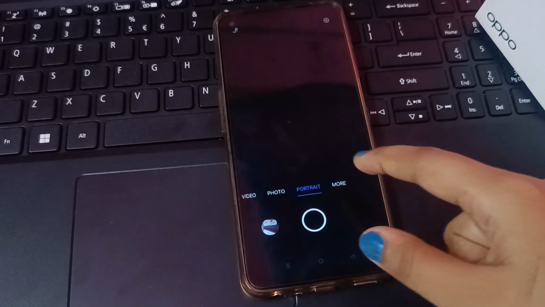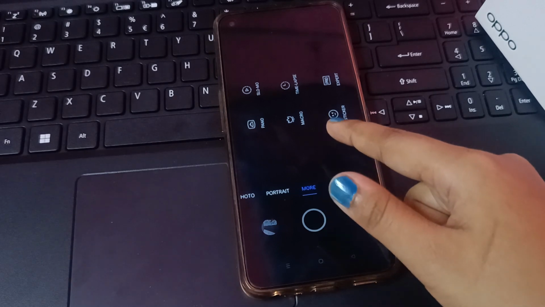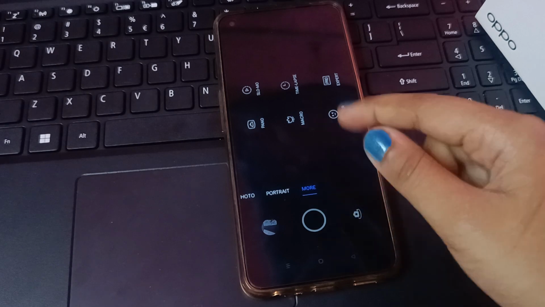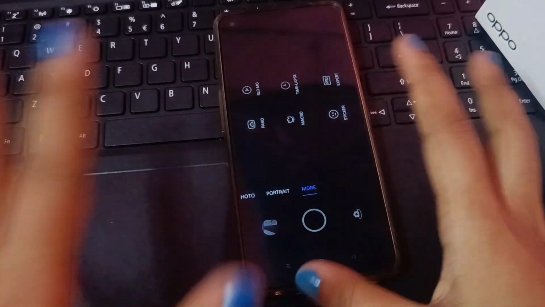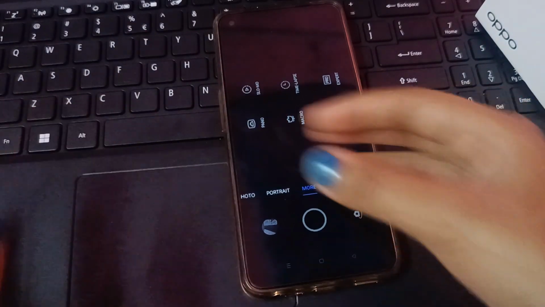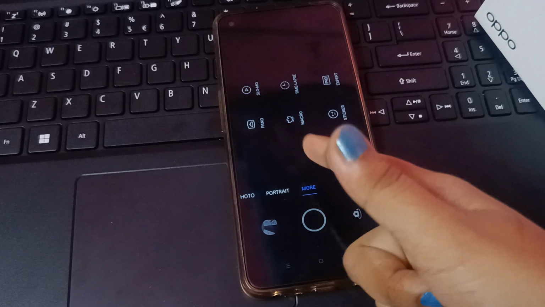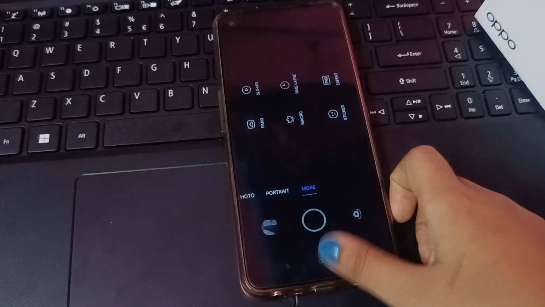Just click on this back button and click again on this, here you can use even this sticker, export, time lapse. I really like this time lapse when recording. It will fill the whole background, from here to till here. If you want to record, then it's very nice. Pano, macro, even pen also, I just love it. So whichever one you want to use, you can use from here.